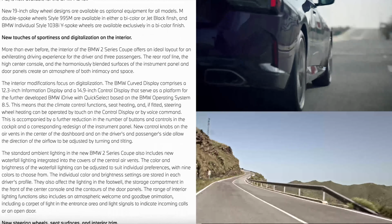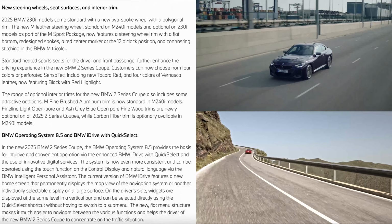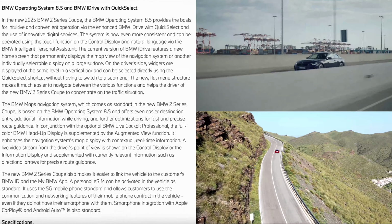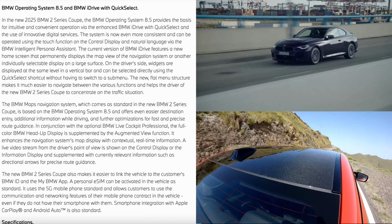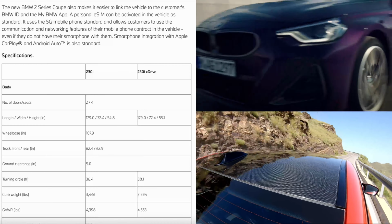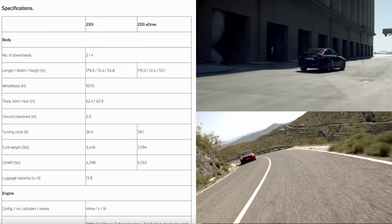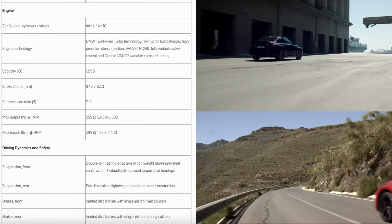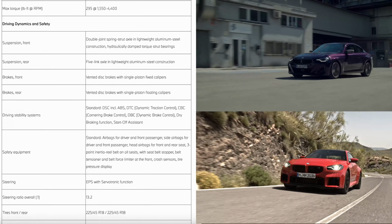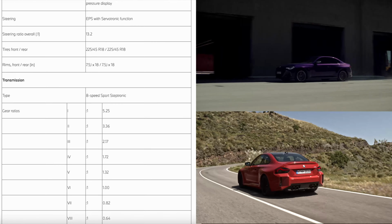However, as many of you have complained, we do not have physical buttons or switches for the HVAC. You have a few buttons for the window defrosters and you have a physical volume knob, but all of your main HVAC controls are going to be embedded in that touchscreen. You can utilize the voice command, however, that does not come naturally to most people. Fortunately, this screen does react really quickly, but not gonna lie, that HVAC does get annoying, especially when you live with it.